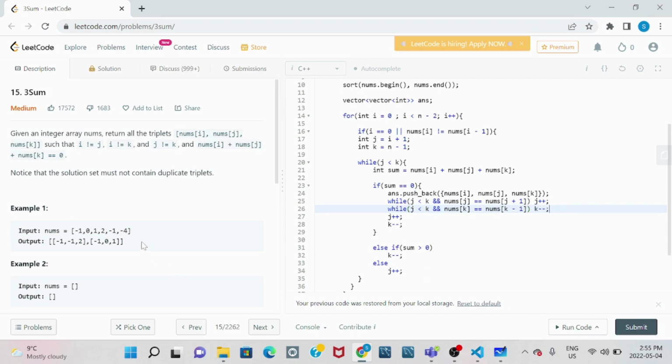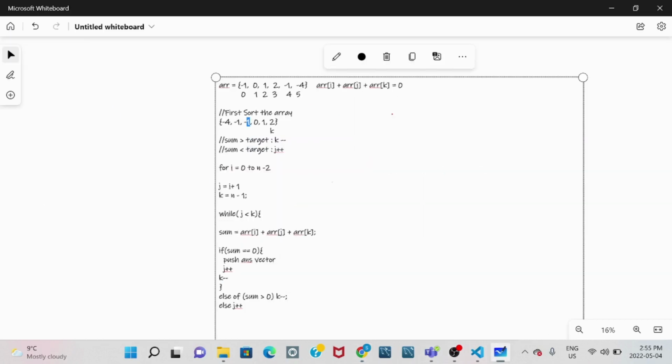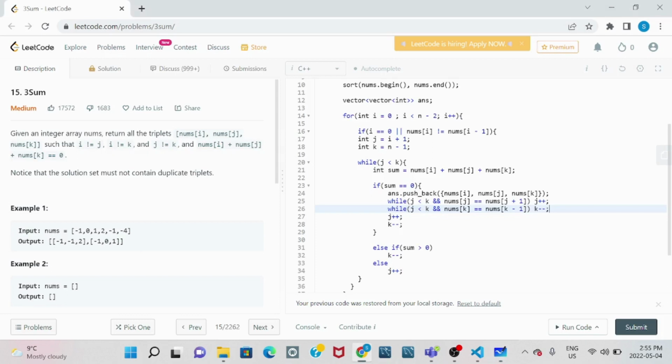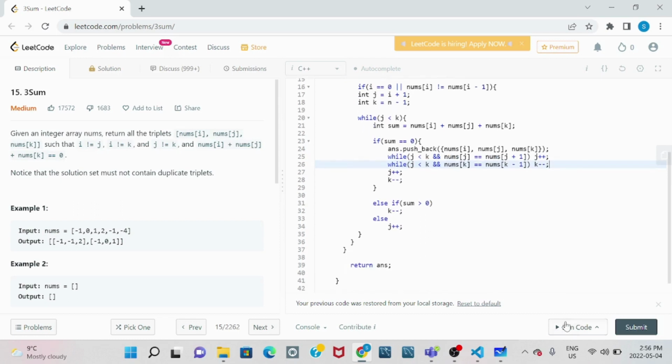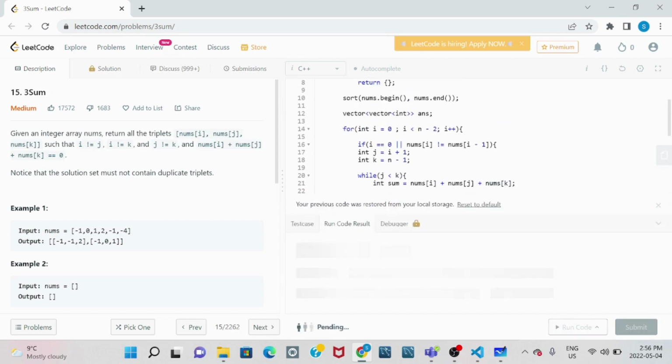So I'm just jumping. Let me go back here, and if I'm jumping from 2, so just imagine this is 2, then in a situation where k has to be jumped, it will not go to location 4, but it will go directly to location 3, because it is repeating. So I have handled duplicacy at the ith location by adding this check, and j and k have also handled their duplicacy. So I hope this should be fine. Let's try to run it and see if this is working.